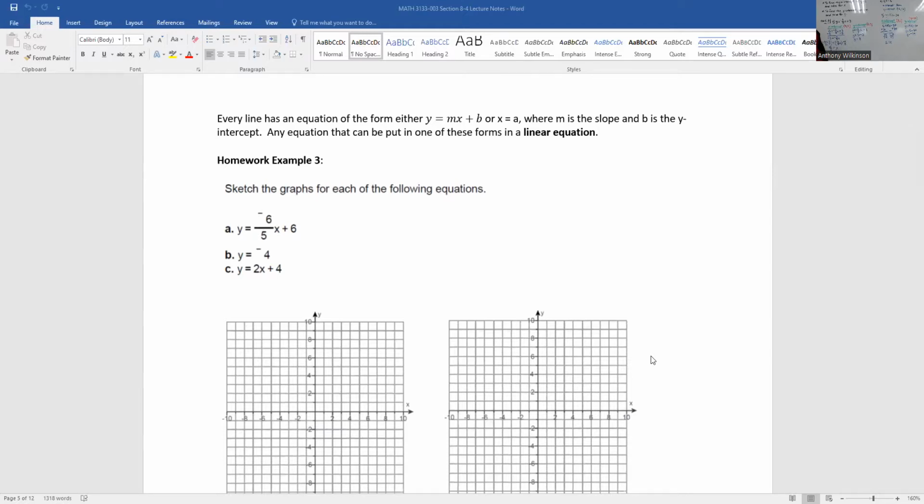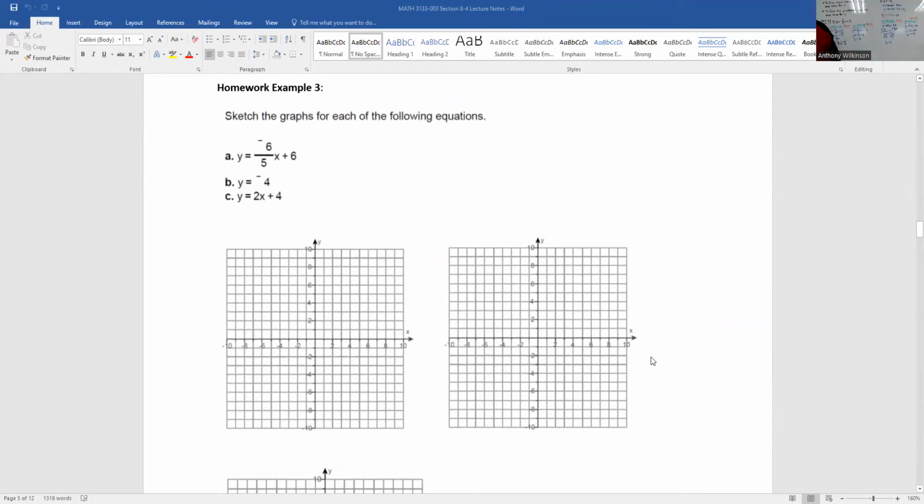Okay, now, what I've done here is provided some graphs, where we're going to sketch the graph for each of the following equations. And of course, there are many ways of coming up with ordered pairs for your graphs. One, of course, what we just did, is by the intercepts. You can also use the slope-intercept form to graph a linear equation, or the traditional point plotting method can also be used to graph linear equations.